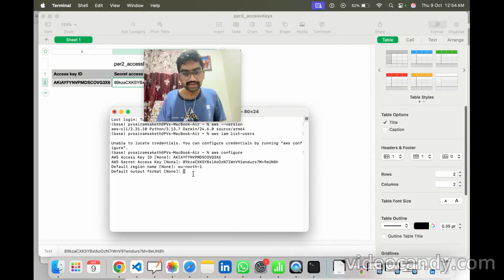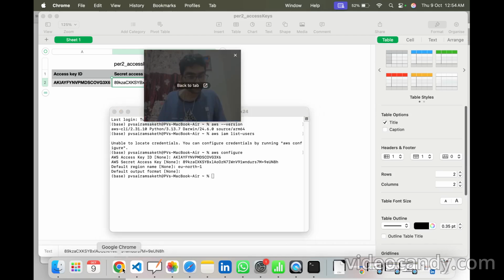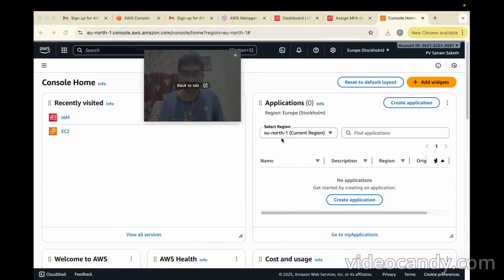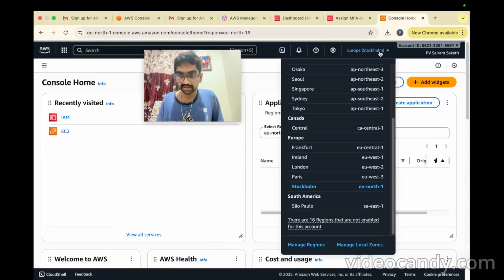You don't need any output format, just press enter. Once you enter EU North 1, I guess the spelling is correct.